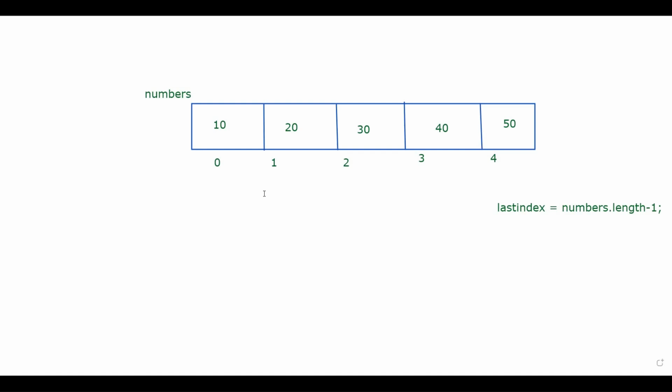And we have 3 different types of arrays in C#. What are the types of arrays? We have single dimensional array, multidimensional array, and we have one more type in C# called jagged array. These are the 3 different types of arrays we have in C#. Let's see programmatically how this will work.